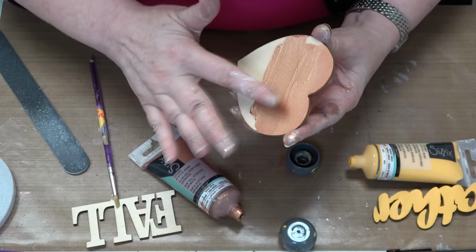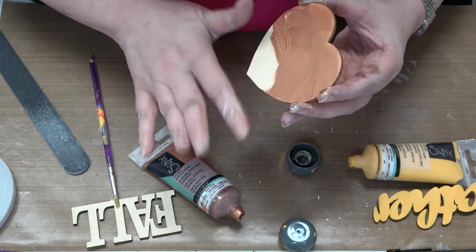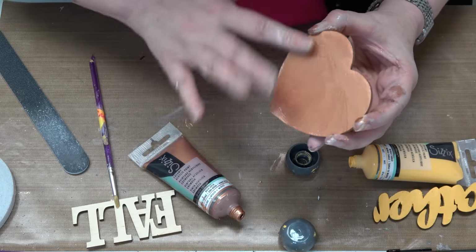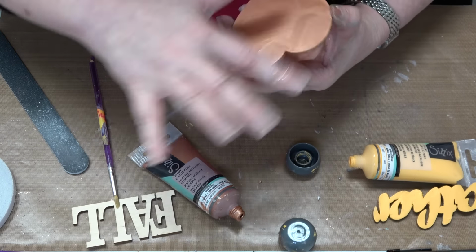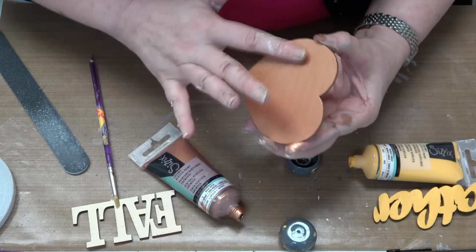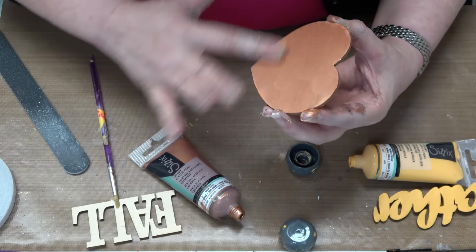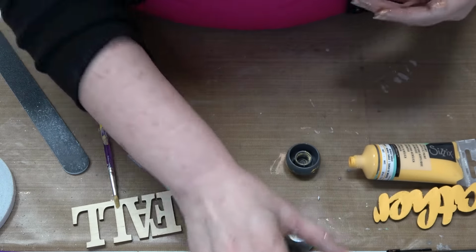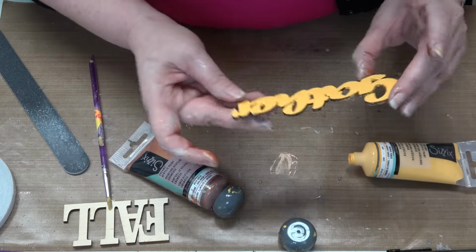And I covered my heart in the copper. So now instead of using paper like I did on the pumpkin and the house, I'm just done. Okay, let's give that a second to dry. And while that has a second to dry, let's play with the gather.